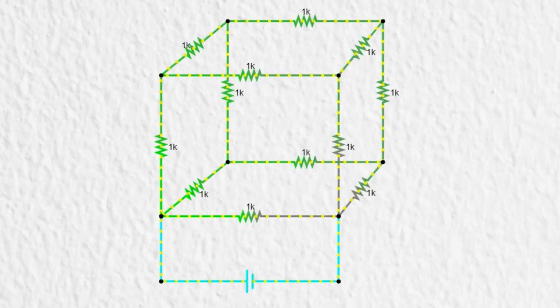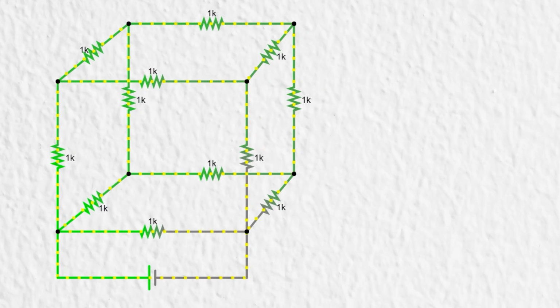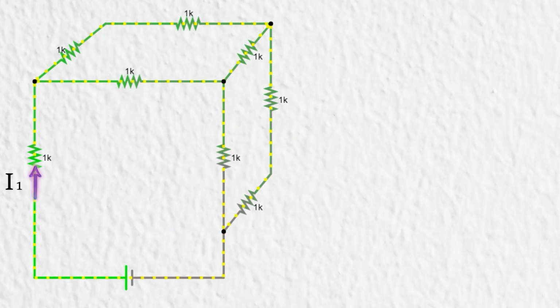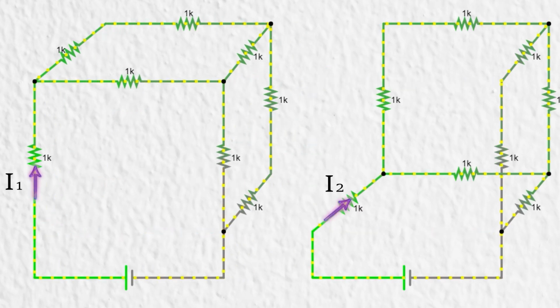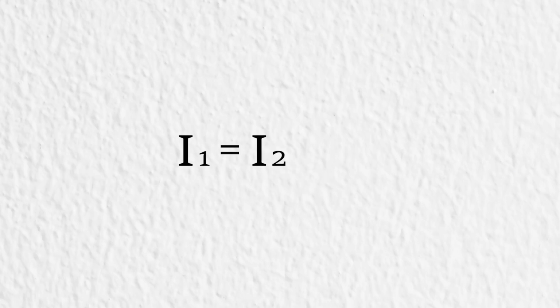Now we need to identify the equipotential points. Let a total current of I flow, which splits as I1, I2 and I3. By symmetry, we can say that currents I1 and I2 should be the same. You can visualize this by seeing that the resistive path ahead of the current I1 looks exactly the same as for I2. So if the resistive paths are equal, currents will split equally. That makes I1 equal to I2, and let's take this current as I0.